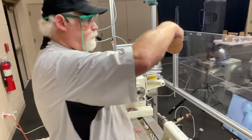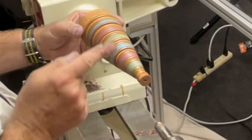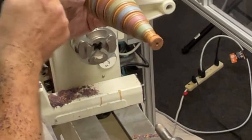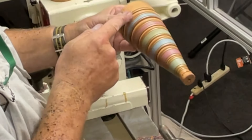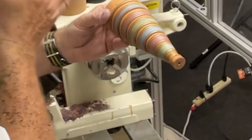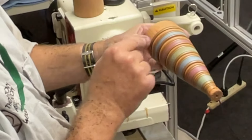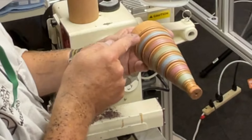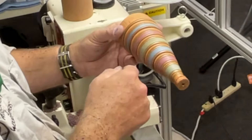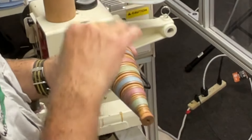So let's give this a quick try. I start out with the blank, turn it down to shape, give it the general form. Then I take a ruler — or just look mentally — divide it in half, then half again, breaking it down into segments. I usually put the beads in first using pencil lines, then put in the texturing in the spaces between the beads, then put in lines on each side of the texturing, and then do the coloring so it stays within those lines and doesn't bleed into the flat areas or grooves.